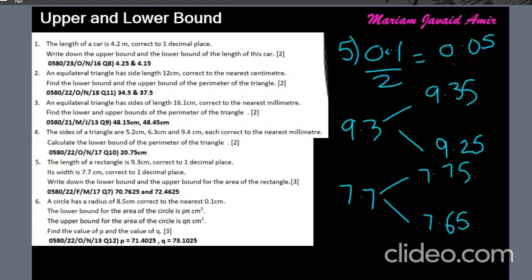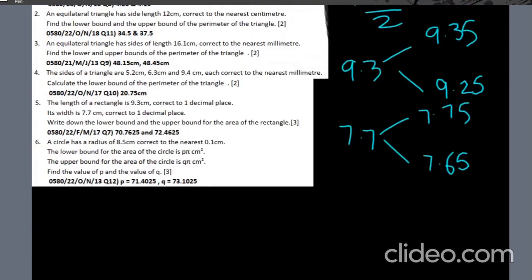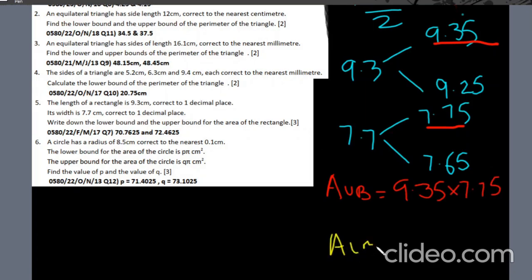So write down the lower bound and upper bound for the area of the rectangle. To find the bigger area, upper area, multiply the bigger values. Length times width. Okay. So for upper bound area, we'll simply multiply the upper values, and for the lower bound area we'll simply multiply the lower values of the length and the width. So let's see what we get.